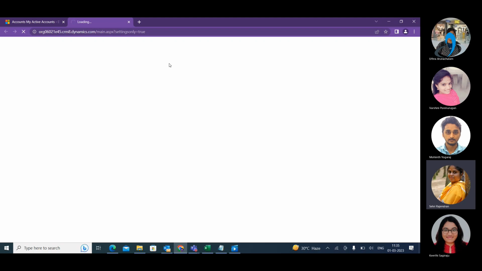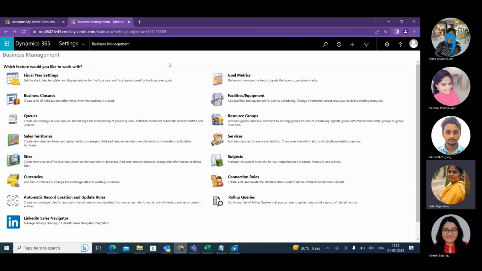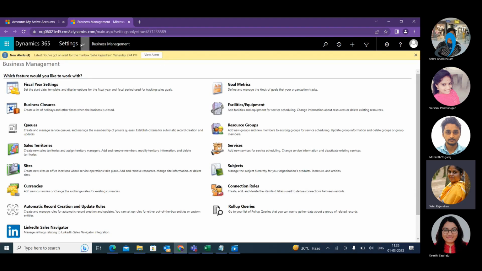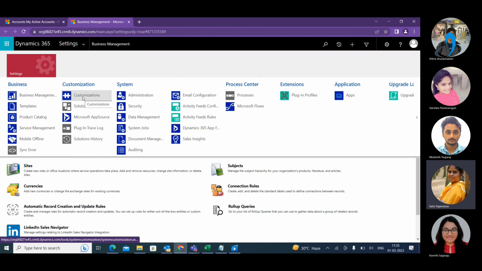Personal view means you, and anyone else who has at least user level access, can create personal views. System views are created or customized by the system administrator or system customizer. Only they can edit the system views. Public views are mostly for general purpose. You can see them in the view selector or in subgrids in your form. The views can be added to your form and dashboards too.